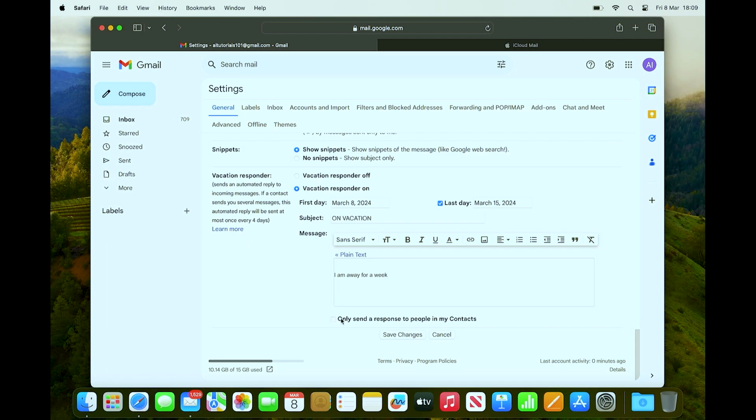You also have this option to go ahead and only send a response to people in your contacts, so that it is specifically for those people who are currently in your contacts if you want this to be just for them. And make sure to go ahead and save changes as well. If you have not ticked this option, so say for example, you've just selected when, then this will just go ahead and keep sending out auto-replies until you just go ahead and turn it off like that. And there you are. Don't forget to go ahead and save your changes, and this will be your auto-reply all set up. Well, I hope that you have found this tutorial useful.